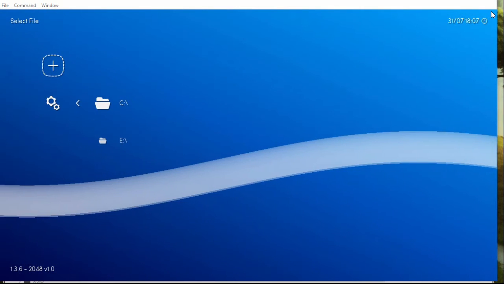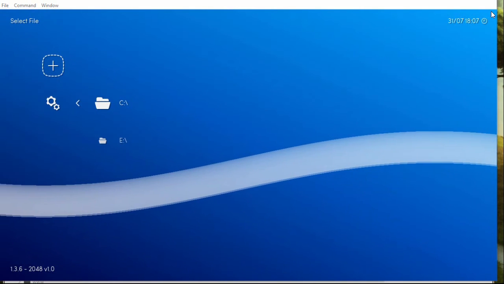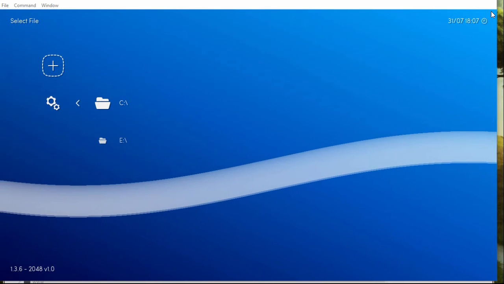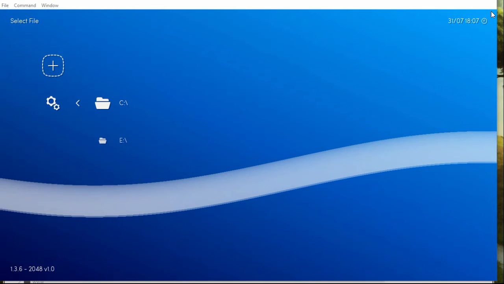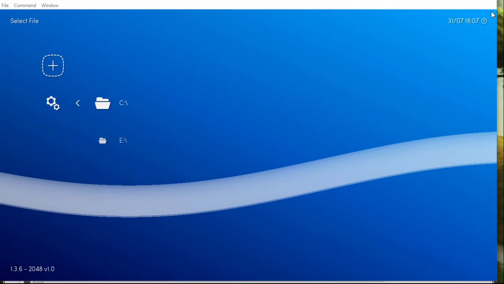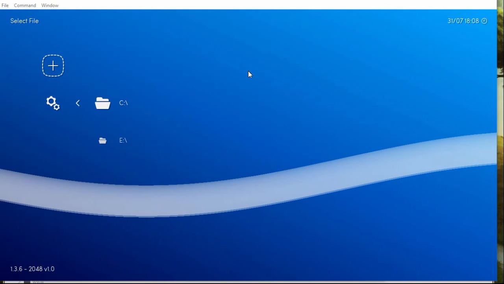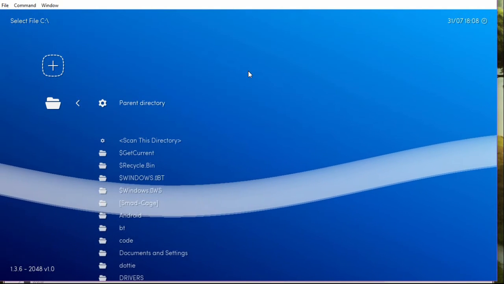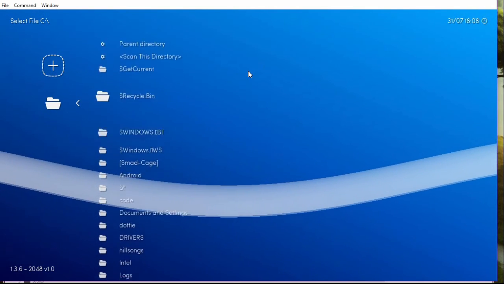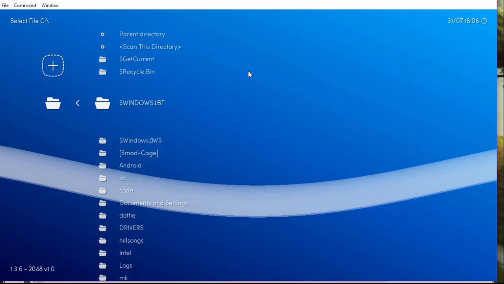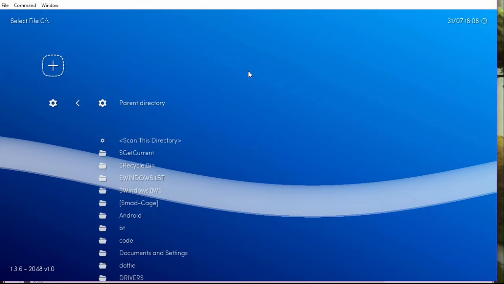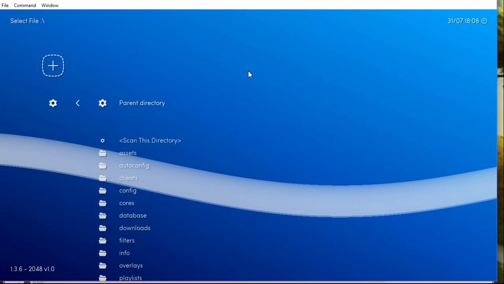If there's no ROMs folder, what you can do is just simply create one. Just create a folder and put all your games in it. I'm not going to be explaining how you go about getting ROM files. I think that is out of the scope of this video, and it should be stuff that you already own. I don't want to get locked up or sued, so it should be games you already own. You already know that, guys.